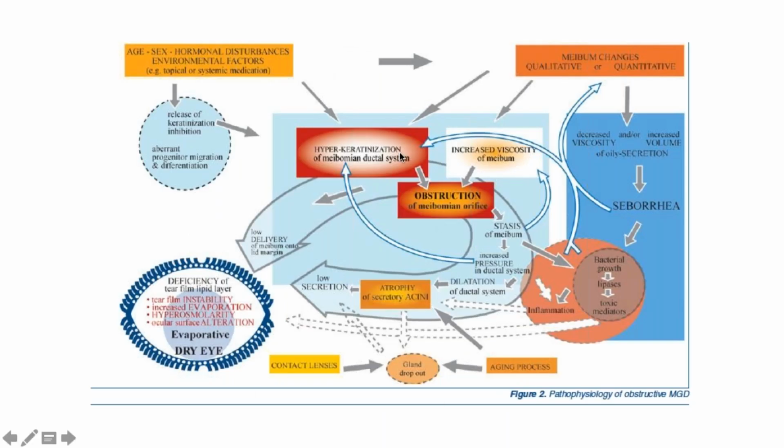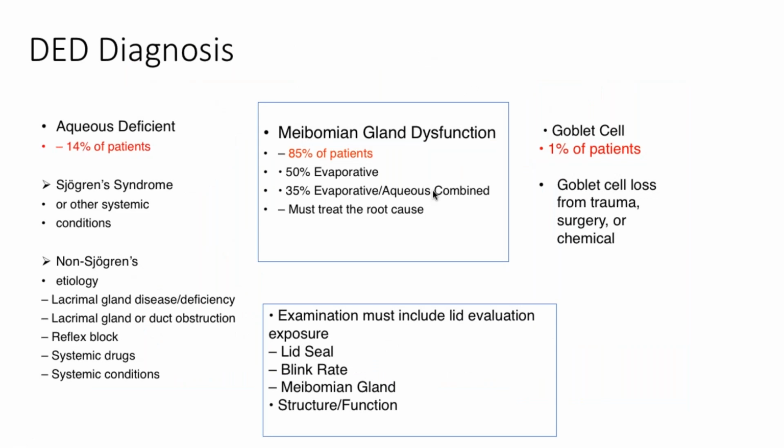So again, although it looks a bit complicated, basically we need to understand there could be various etiologies, from age, gender, hormonal disturbances, to environmental factors like too much air conditioning, poor blinking, sitting in front of display screens. All of them could also lead to these complications. Contact lens wear is also one of them that actually reduces the thickness of the tear film. So all these in turn can lead to obstruction of the meibomian gland, leading to an MGD.